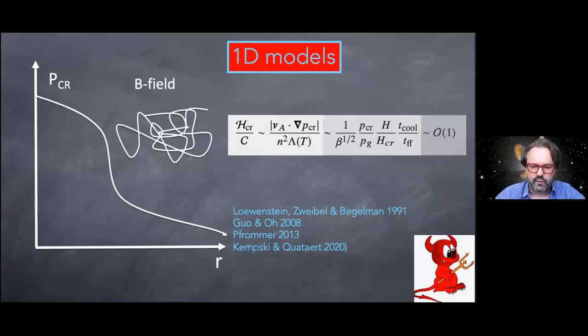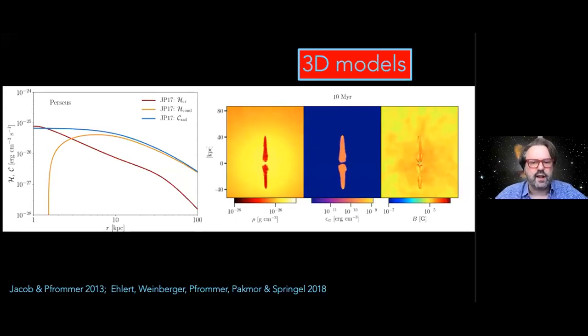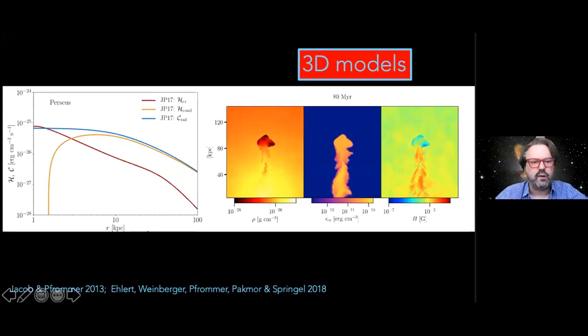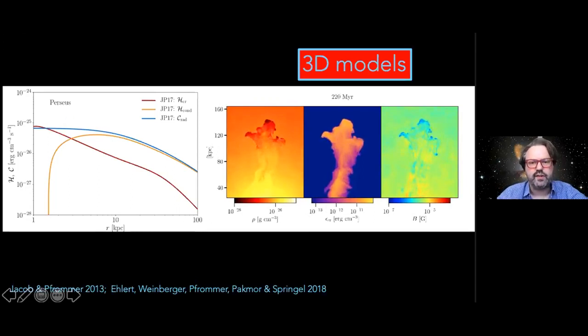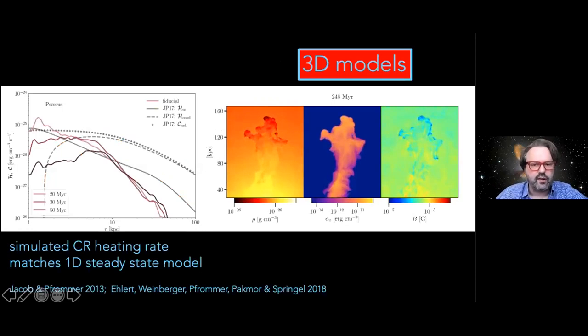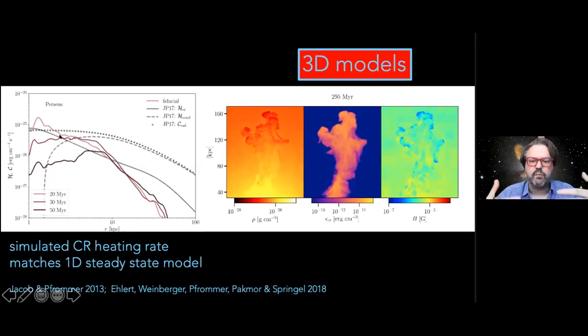So there's a beautiful work from Christoph Pfrommer's group that looks at this, and it attempts to quantify heating rate from the cosmic ray streaming instability that I just mentioned, and tries to compare it to analytic estimates that are guaranteed to have cooling versus heating balance that are shown here. This is from Jacob and Pfrommer. This is heating due to cosmic rays, this is conduction, and the blue line is cooling. And so how do these analytic 1D models compare to these 3D models? Well, it turns out that these sophisticated 3D models actually oscillate around what is expected to have a successful heating model where cosmic rays play a very important role.